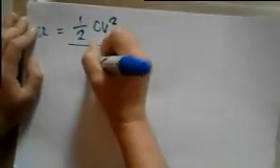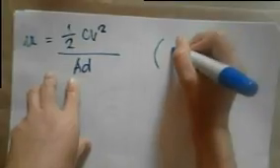From equation 9, the total stored potential energy is just equal to 1/2 CV squared, and the volume between the plates is just AD. Hence, the energy density is equal to the stored potential energy, 1/2 CV squared, over the volume between the plates, AD. Now this is our energy density, which is denoted by a small letter u, and we can denote this as our equation 10.